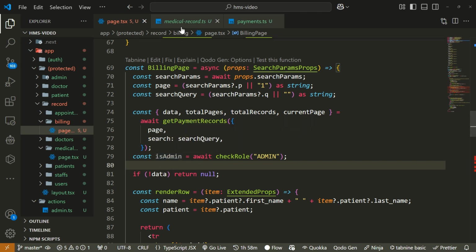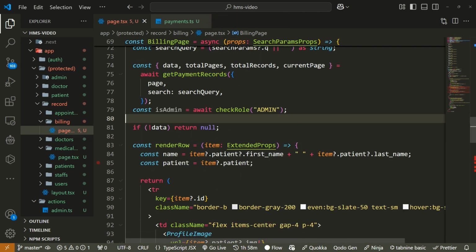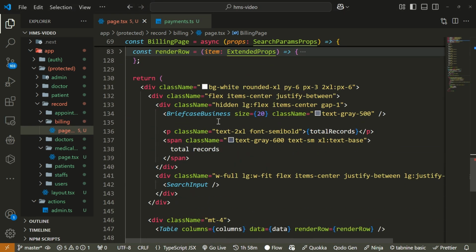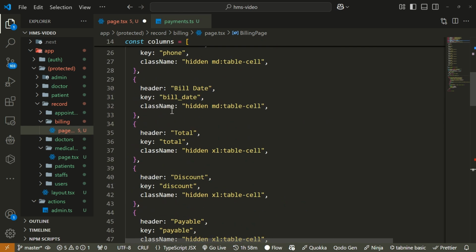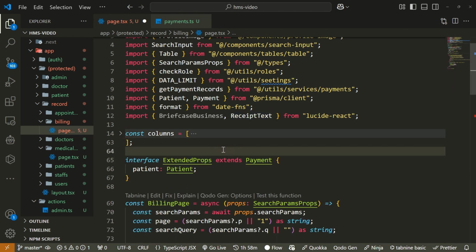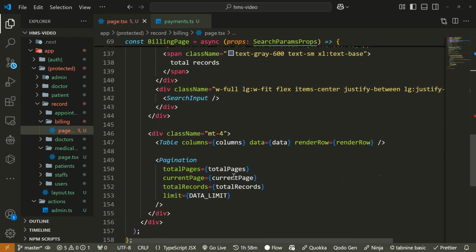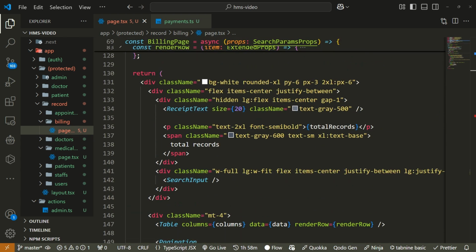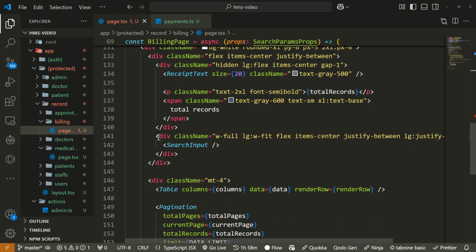Okay, can close this now. So before we move to this side, let's check this section. Okay, so here I'll put this icon instead, receipt text, which is also from React Icons. I believe it's from React Icon, not Lucide React. Okay, it's also from Lucide React. Okay, so you can use, as I said, Alt, Shift, and O to remove all unused imports as well as format the document. Okay, so we've changed the icon. Yes, we can also see total records. Maybe we can search. Yes, and we'll also leave all of this.